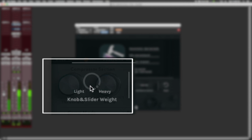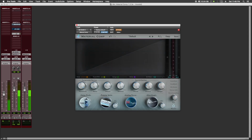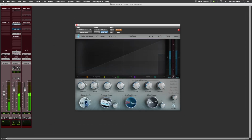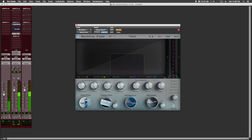To the left below that is the knob and slider weight. For light, it makes the knobs a little bit more loose. And for heavy, that makes the knobs a little bit slower when turning them. Next to that, on your right, is the meter and graph scale. -60 lets you monitor all the way down to -60 dB. And if you're like me, I don't need to go that low. I just need to see -10 and above. But it's great to have that option.